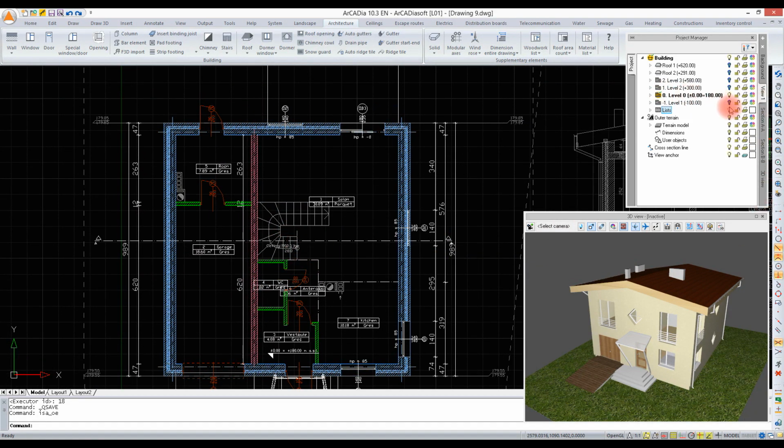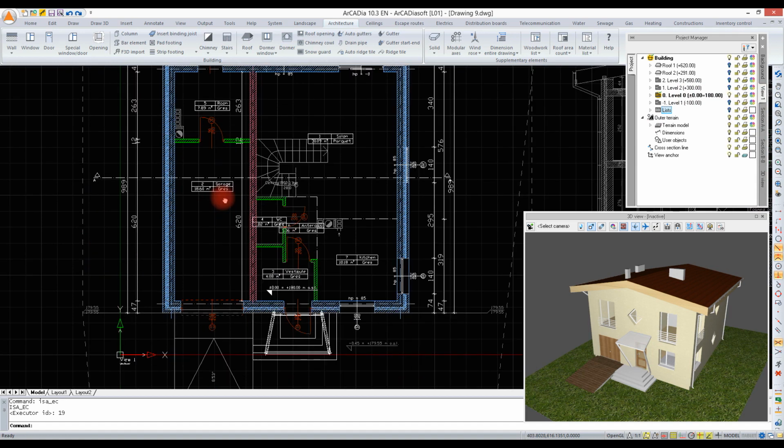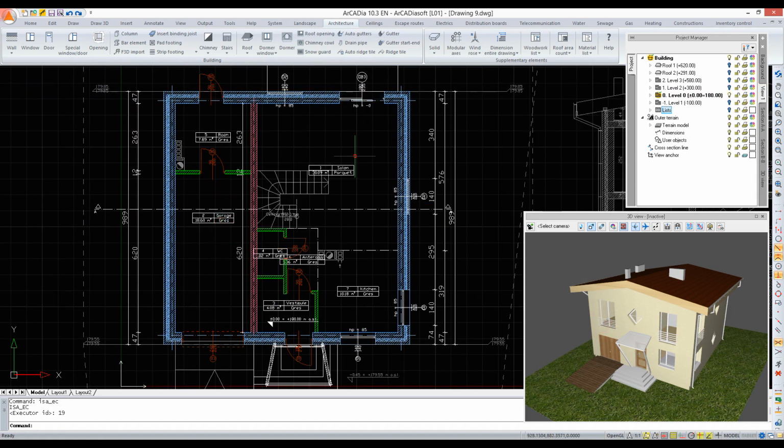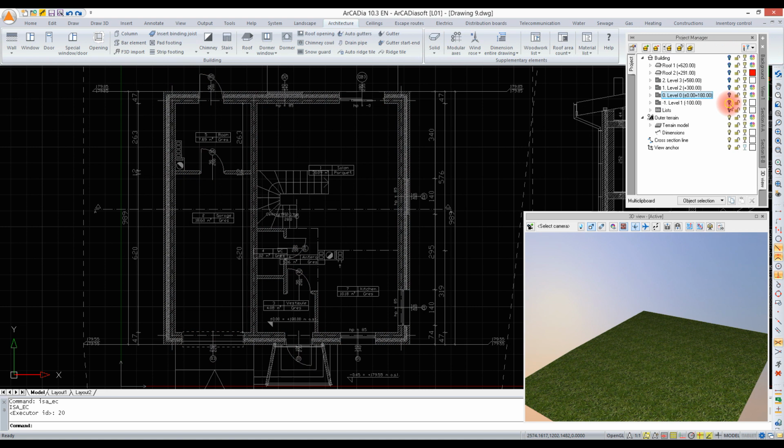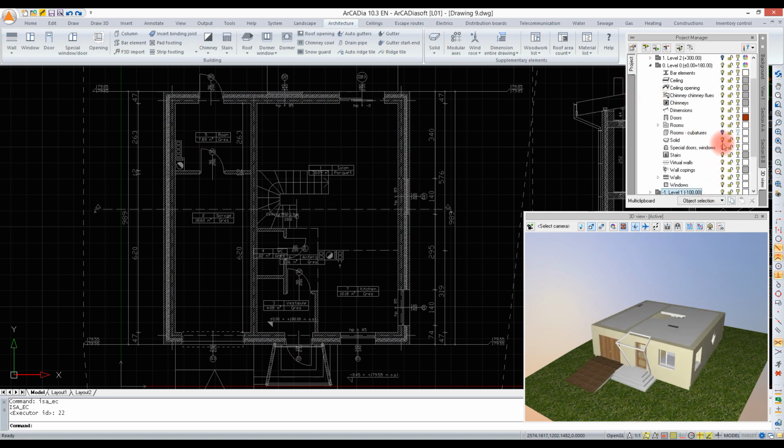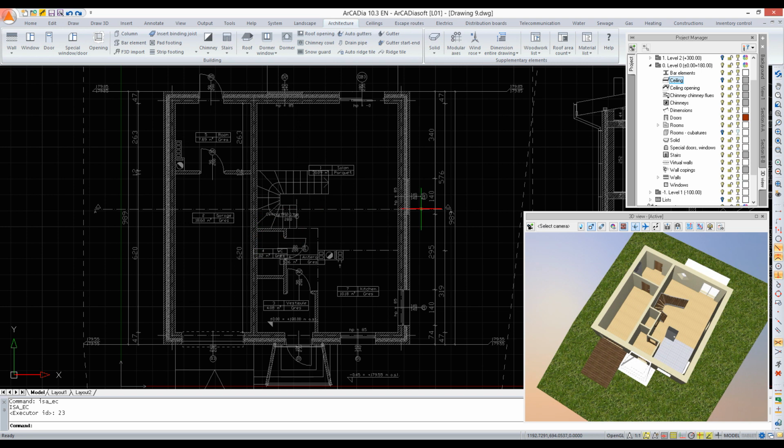We will turn off the lists so that they do not hinder us, and we will enter 3D objects into the interior as furnishing. For this purpose, we turn off a part of the level in the 3D view, leaving the ground floor from which the ceiling will be turned off so that you can see the interior. We will enter objects in the view.